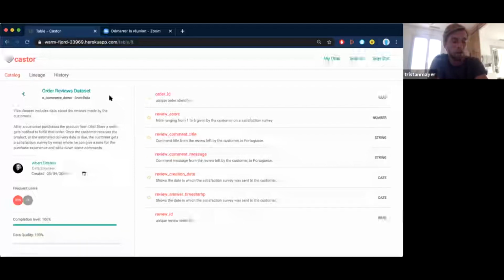I know the Looker and the Metabase documentation is hardly discoverable, and it doesn't encourage you to document and add descriptions. We want to be able to push our documentation into those tools. We know it's feasible to do it the other way around, so if there is some documentation already in Looker, we can export it to Castor, and we are looking into ways to push our documentation into Looker or other tools. But for now, it's still basic. Again, we think that there needs to be a tool that references the source of truth for the data in a company.